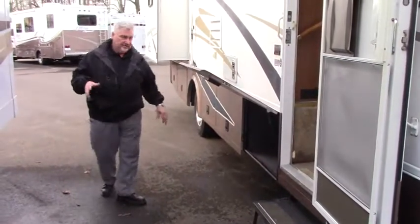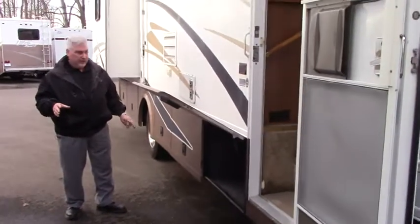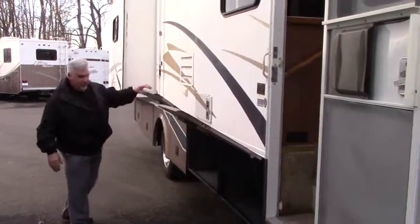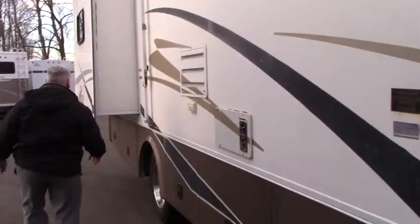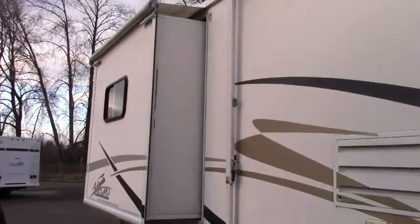One thing about Tiffin products — Bob Tiffin is a family-owned business. Bob Tiffin and his boys own the business and they design these from the ground up. They just build motorhomes. Lots of storage, nice solid doors. This has two slides: a bedroom slide and a living room slide.